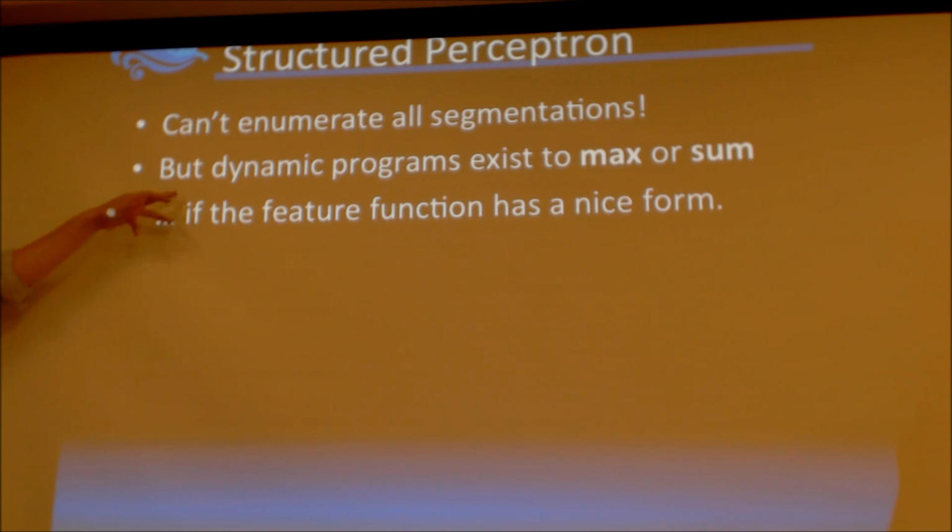Right. It turns out that there's a dynamic program, that's what I alluded to earlier, such that you can extract the best sequence automatically. There's a dynamic program that will allow you to extract the best structure given a feature function like the one we described before. And it runs in quadratic time.